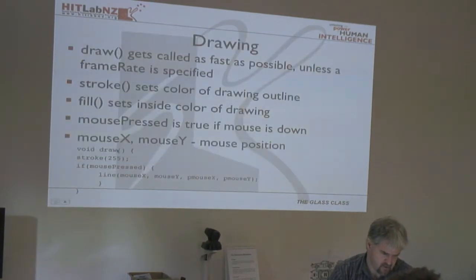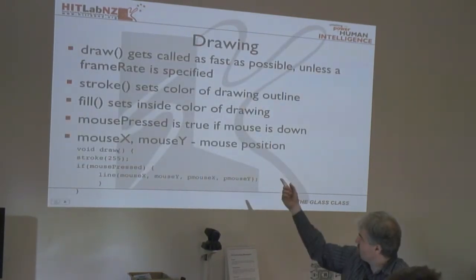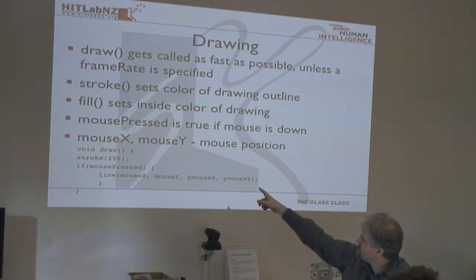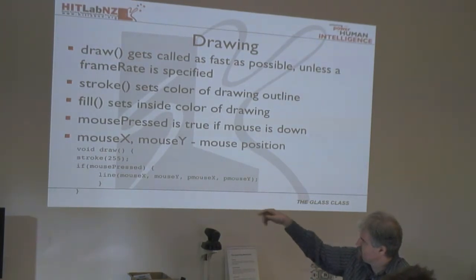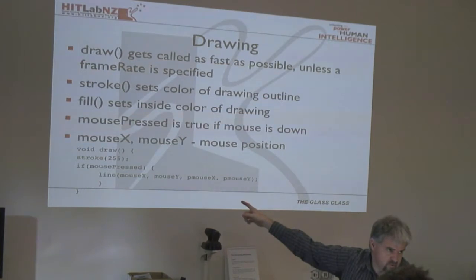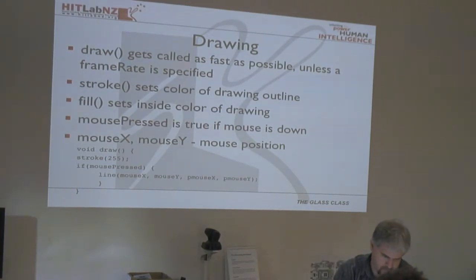Okay, so that's that. A couple of things. So that's just the drawing is trying to get set as fast as possible. The stroke and fill functions set the colours you're drawing, and then the mouse is in position, and then there's also a mousePressed function you can add as well. Now, of course, with Glass, you don't have a mouse, so you don't get the mouseX or mousePressed functions at all.